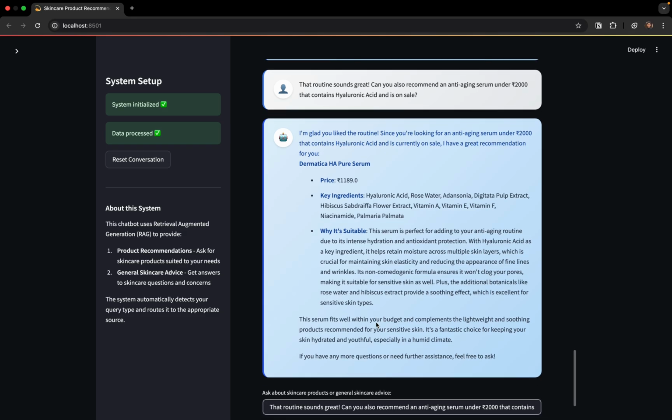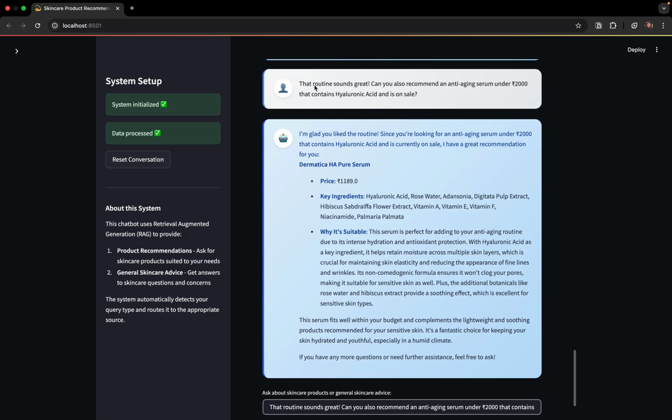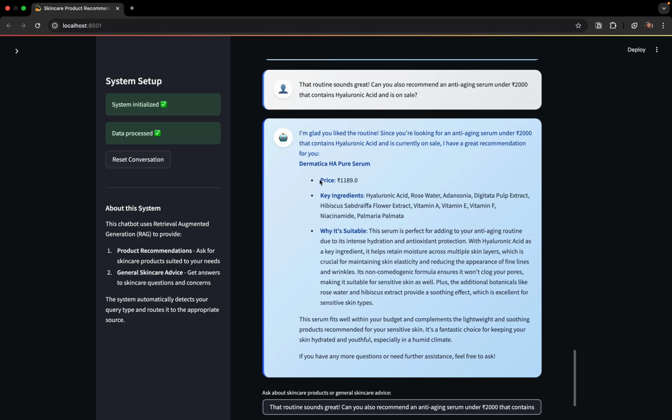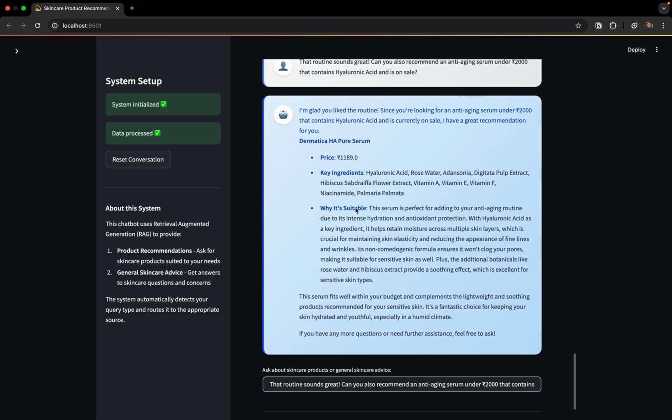So as you can see, it worked great. It recommended a serum which is under 2000 rupees, which satisfies the constraint, and it also gave the key ingredients and why it is suitable. So this was the basic demonstration of its capabilities.